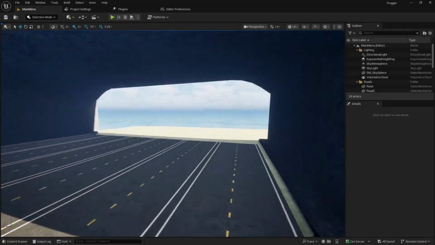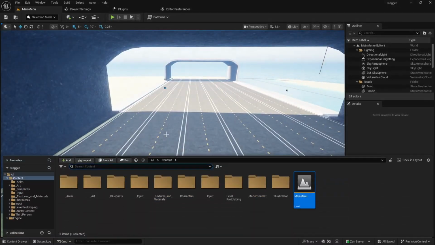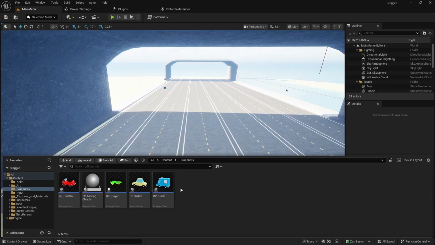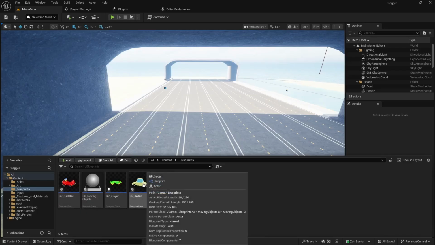Alright, so we're going to come to one side of our tunnel, open up our content drawer, go to blueprints, and let's start with one of the vehicles. There's a few ways to do the logic. We could have speeds based on lanes, you could have multiple car types per lane. But I think for this one we'll try to keep to the spirit of the original. Each lane will have its own unique car, and that lane will have its own set speed for the vehicles on it. So I think what I'll do is a fast, medium, and slow vehicle type. So the red one will be the quick one, yellow one will be the medium speed one, and the blue truck will be the slowest.